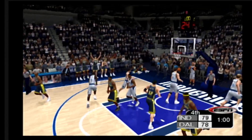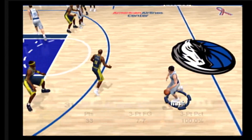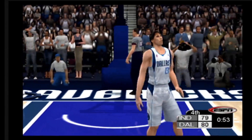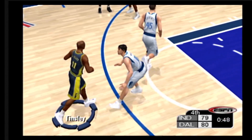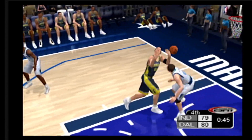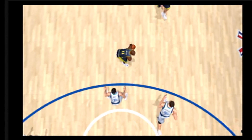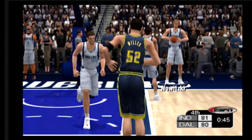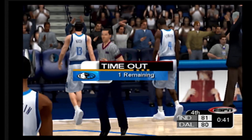Miller launches from beyond the arc — buries his 33rd point of the game. Miller is doing everything he can to keep his team in the game, and with accuracy like that, you can bet they'll look to him down the stretch. 58 seconds in the game. Steve Nash nails the basket and now has 29. The Pacers have a chance to take the lead here late in the fourth. Kinsley passes. Miller is fearless, Bob — he knew he was going to get banged, he knew he might not get the call. He did not care. That's what it takes to go inside and finish strong in the NBA. They can go two for one here if they want — let's see how they manage the clock. The Mavericks will take a timeout.